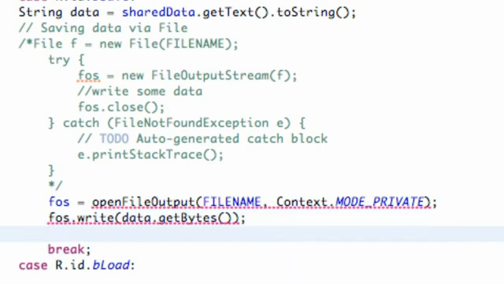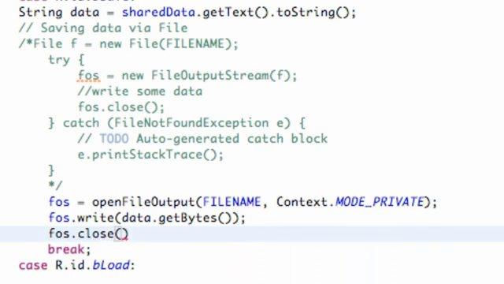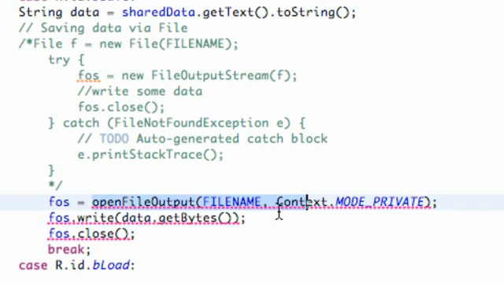Now all we have to do is say FOS.close. So this is basically the concept. We need to open a file output stream, we want to write some data, which takes a byte array, so we convert our data into that, and then we close our stream again.